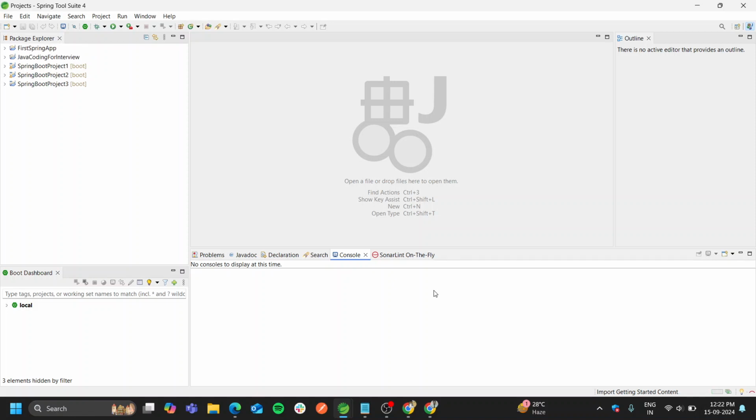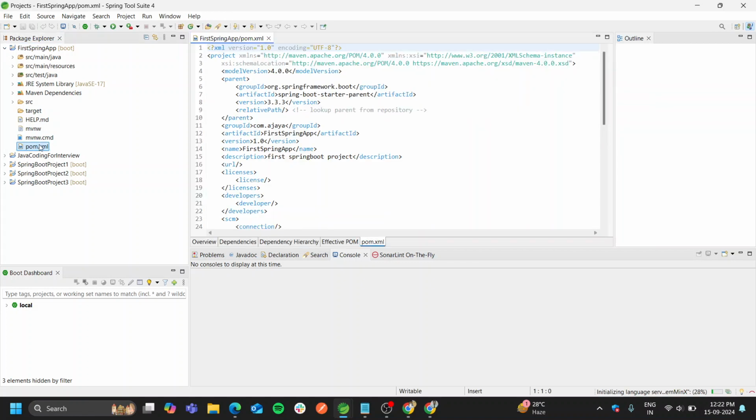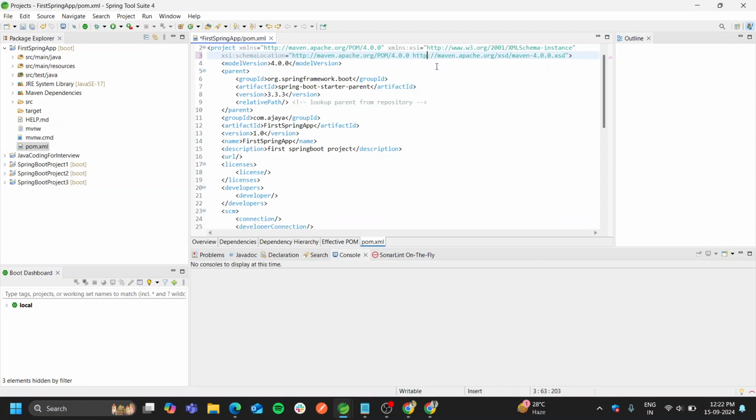Okay, now it's creating. Yes, it's created successfully, Fast Spring App. Here in the pom.xml we can see all the dependencies and jar files. Here I am removing HTTPS.